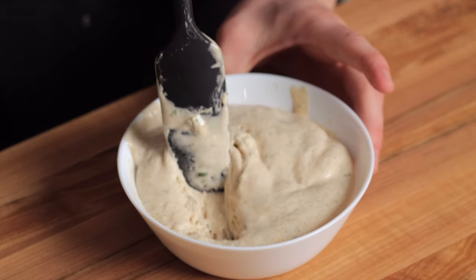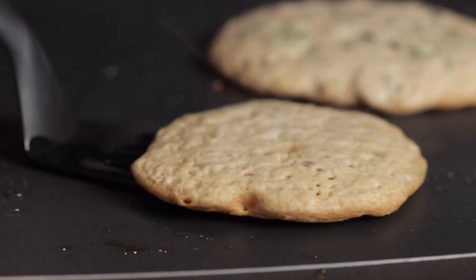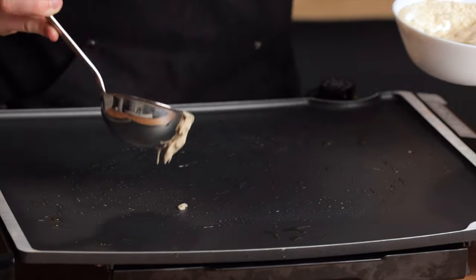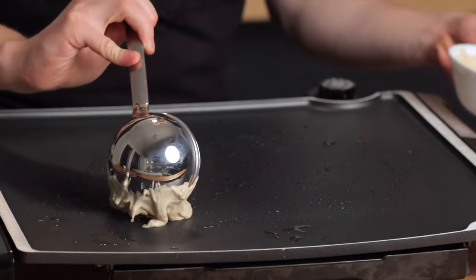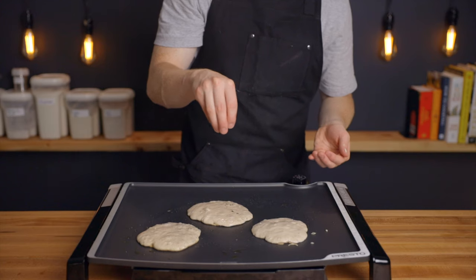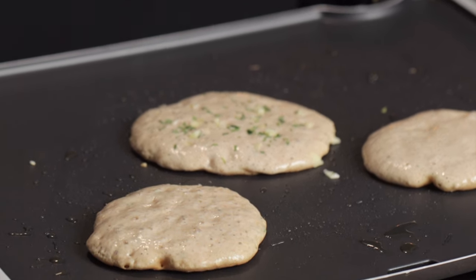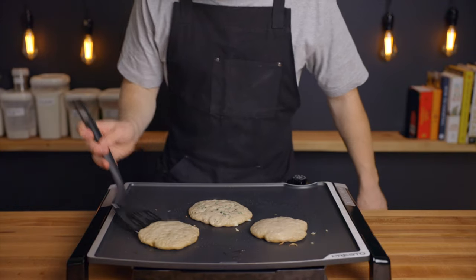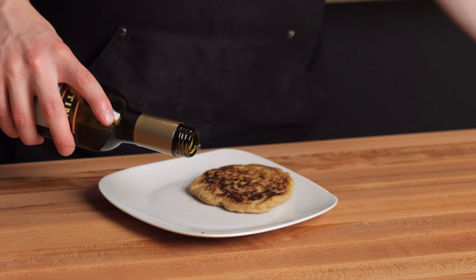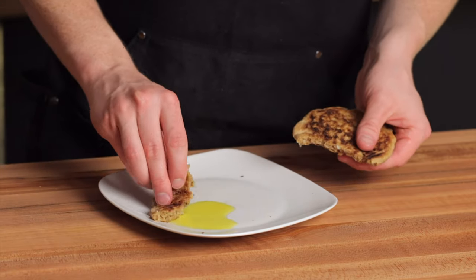This time it should cook a bit quicker, in just about two to three minutes per side. The baking soda will also help to achieve some deeper browning on the exterior since it raises the pH of the batter, therefore speeding up the Maillard reaction — a process responsible for creating browning on cooked foods. You can also add your toppings once the flatbread is in the pan, so feel free to top it with more garlic, chopped scallions, sesame seeds, or anything else you want. When serving I also like to dip it in some good quality extra virgin olive oil, and all of a sudden you've got a pretty complete appetizer that looks and tastes like it took a lot more effort than it actually did.